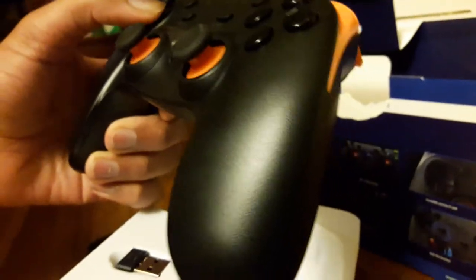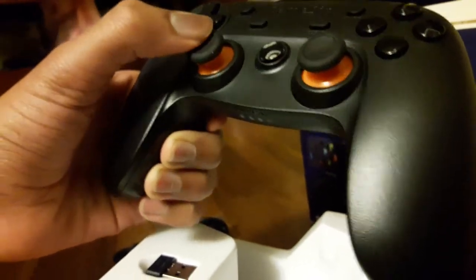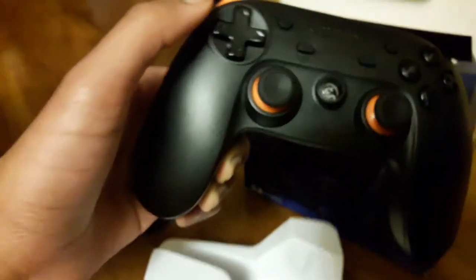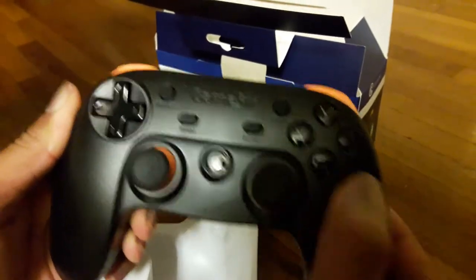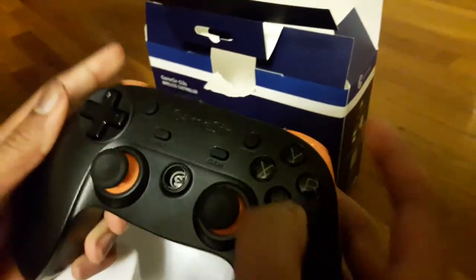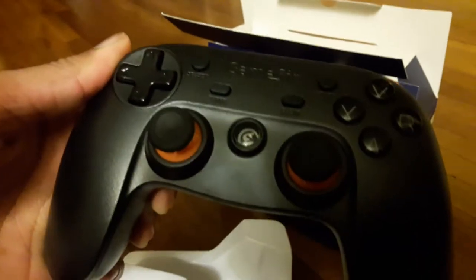Oh, the D-pad feels nice. Nicer than the Xbox controller. And the clicks and the buttons, of course, have the same sound. This sound is so annoying. But at least I think the rumble is not as loud as my Xbox controller. And this is the camera, and these are the real triggers. Yeah, feels nice so far.